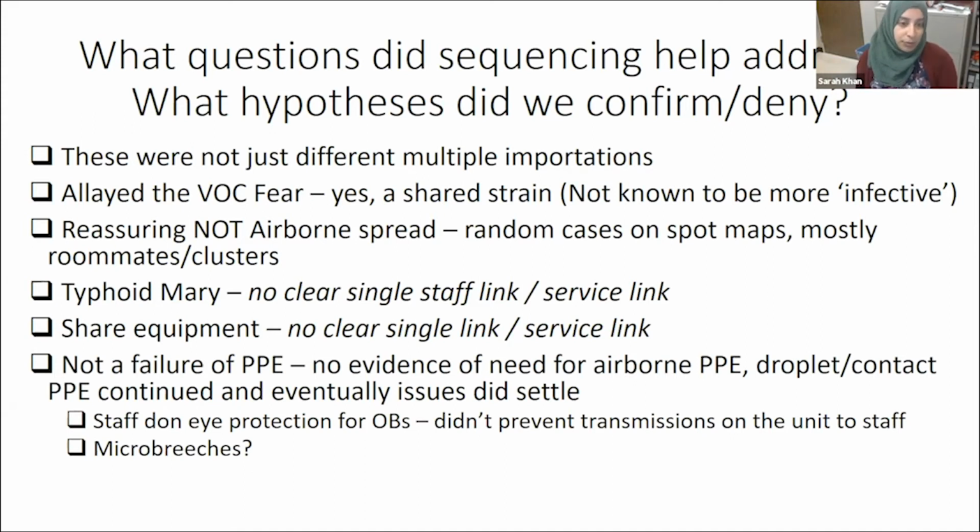And for the most part, one could argue this is not a failure of PPE. There was no evidence that we needed airborne PPE. Droplet contact PPE continued throughout, and eventually the issues did settle. We didn't have to change practice specifically. And staff were donning eye protection for outbreaks, but it didn't seem to prevent transmission on units to staff.